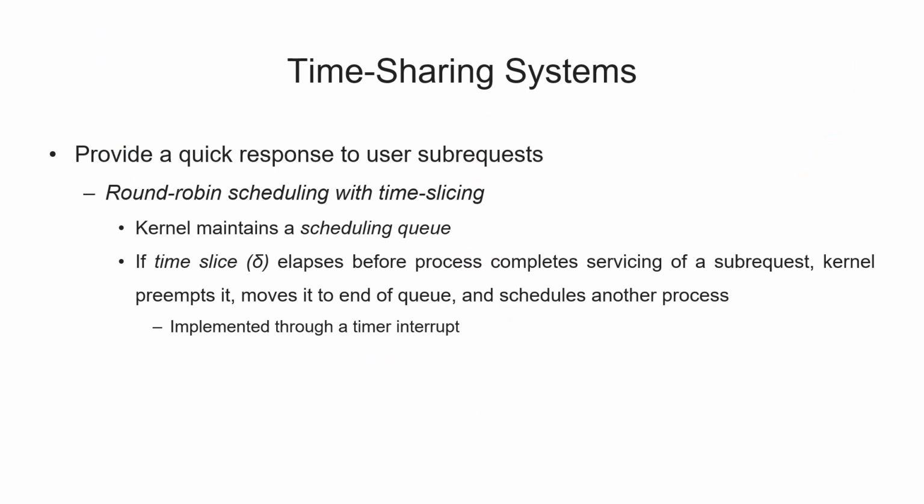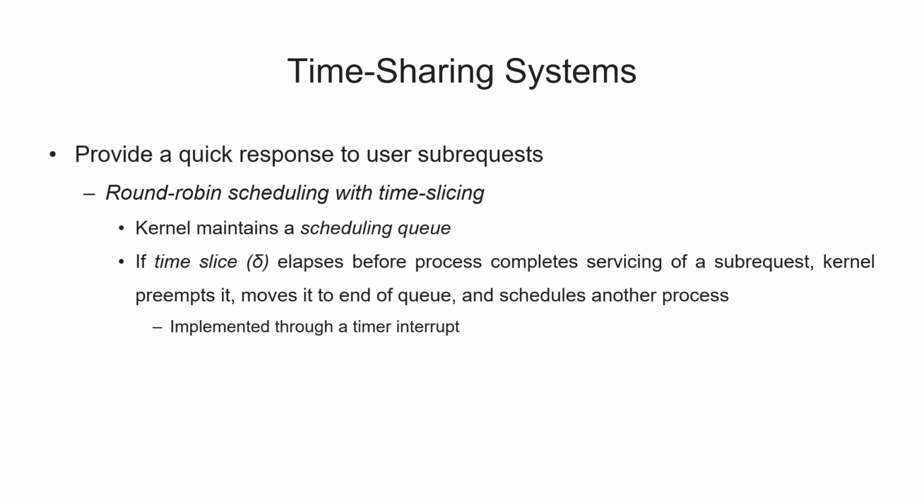So now we are going to discuss the time sharing systems. In the previous class we discussed the batch processing systems and also the multi-programming system. The main aim of batch processing is reducing the CPU idle time. And in the multi-programming system, the resource utilization is much higher. That is the motive of multi-programming systems. Now we are going to discuss the time sharing systems.